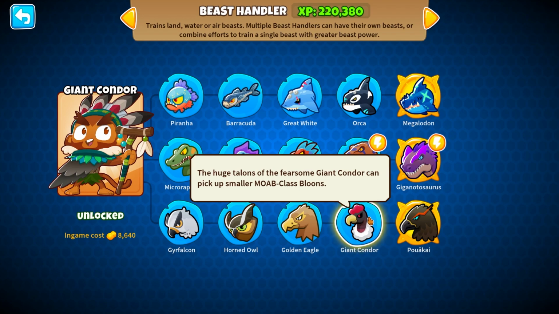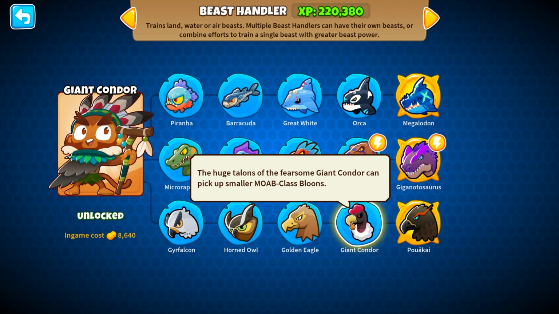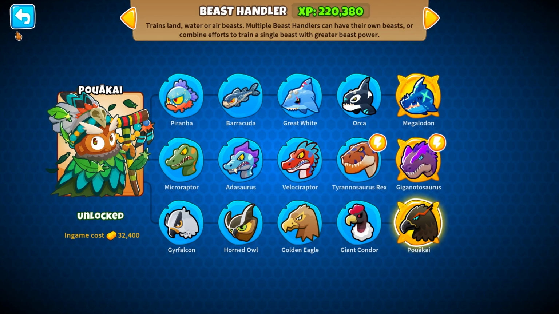There are rounds where the Giant Condor just perma stuns BFBs. And the Pouakai can pick up, if I'm not mistaken, DDTs. I could be wrong. I think he can pick up DDTs, and I know for a fact he can pick up ZOMGs. So there are rounds that just having a bottom path upgrade with beast power can win you rounds.